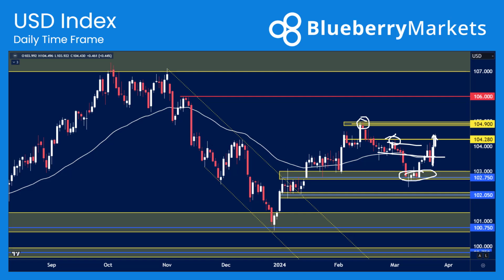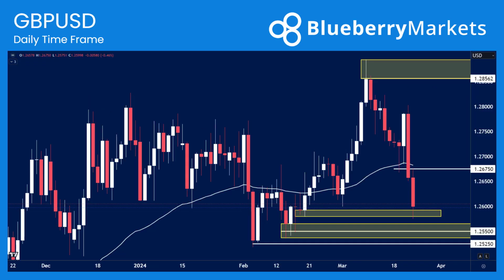I like the idea of being long US dollar recently, basically due to the data that we had, especially hotter than expected inflationary figures. And I did like the idea of being long as long as we were above this high zone in here. And obviously we attempted to get out of that, failed, price traded lower, but we're coming back into this area now. So are we going to see price trade above this 104.90? Are we eventually going to see the 106s? That's what's going to interest me around the US dollar index.